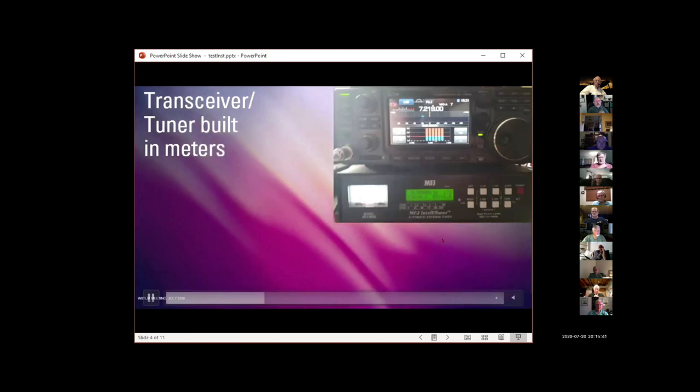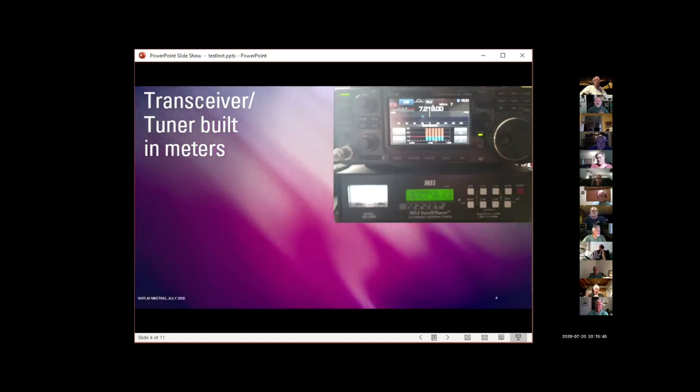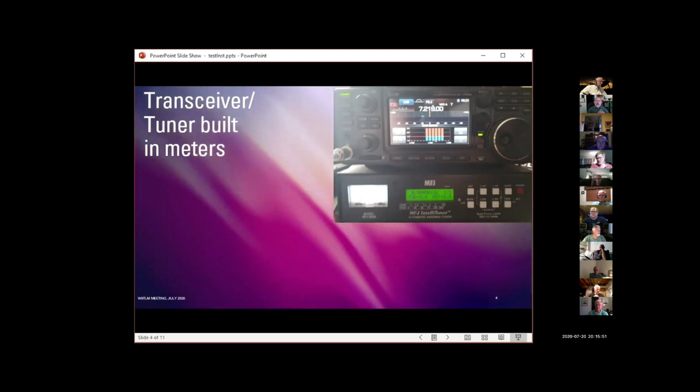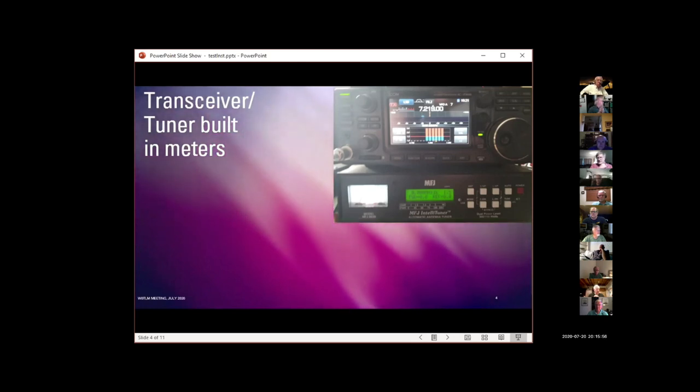Most modern transceivers have built-in SWR and forward power meters. Again, this is only going to tell you how happy the transmitter is with the load you're putting on it. It does not tell you if the antenna is actually transmitting anything, actually radiating anything.